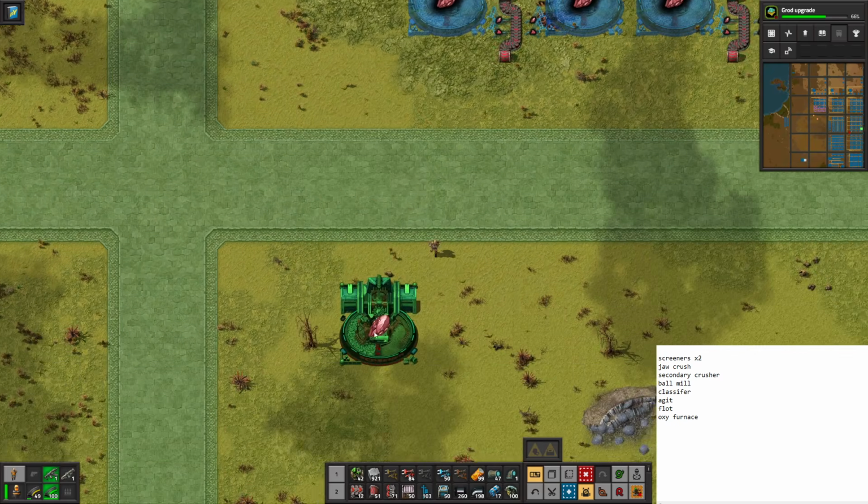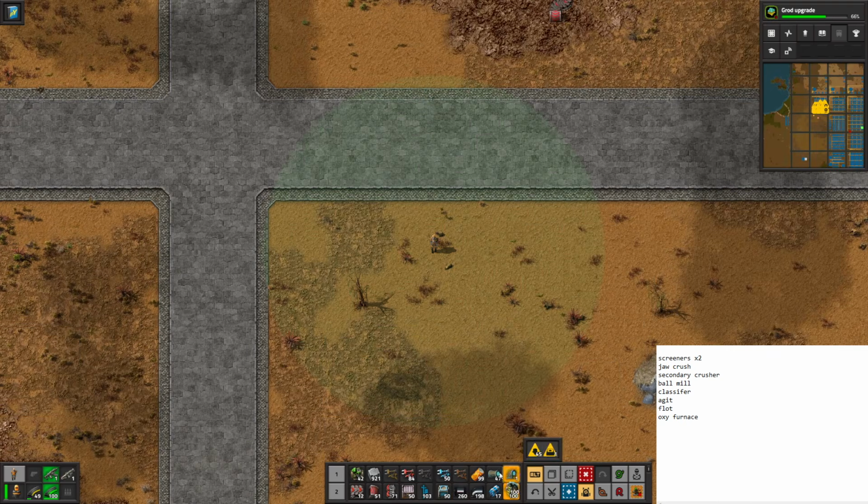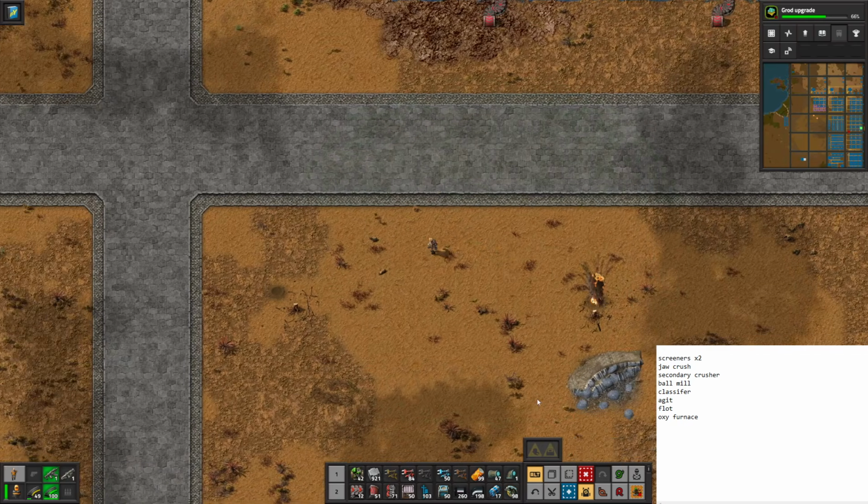So copy and here. We don't even need, that's a tree. That was a tree. Oh my God. That's another tree. Who cleaned this area?